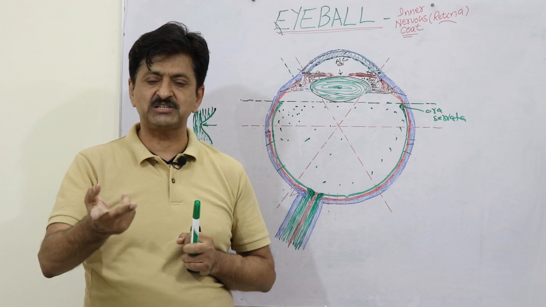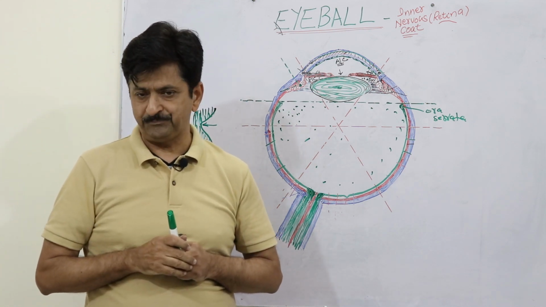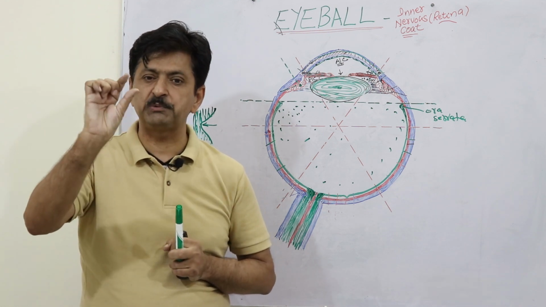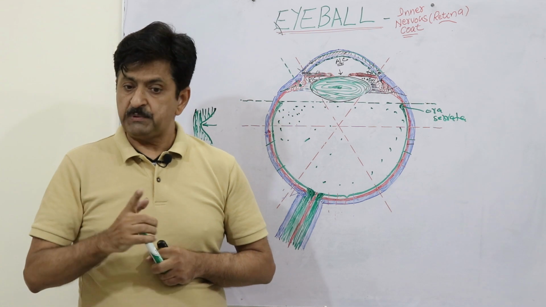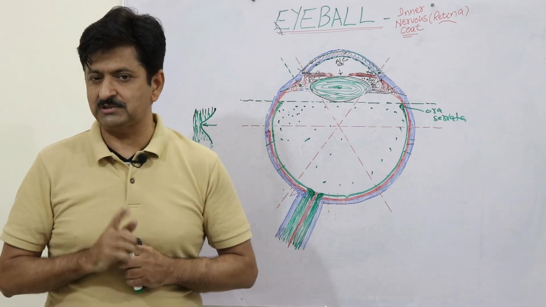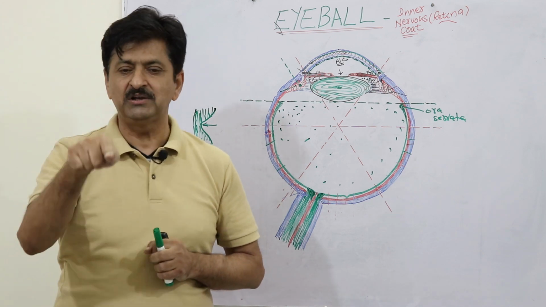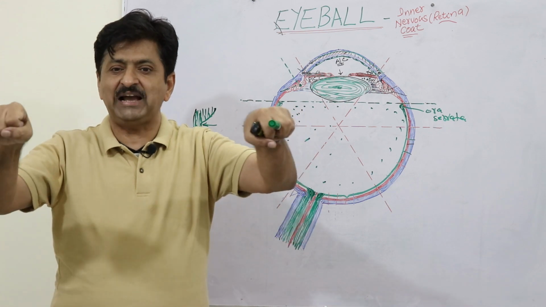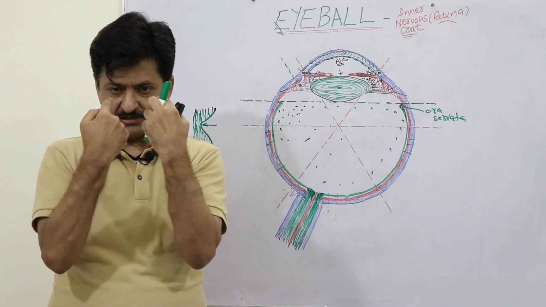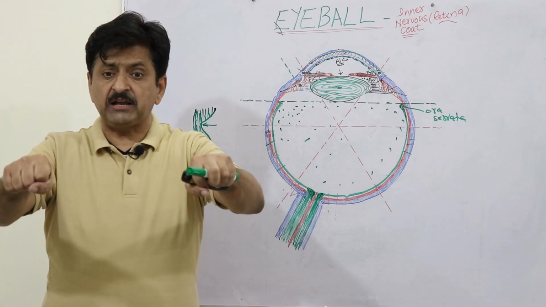Both of these works are being done by the parasympathetic nervous system through the ciliary ganglion, through the short ciliary nerves. This time the constrictor pupillae or sphincter pupillae will also constrict. But because you are focusing now, meaning you are fixing the gaze, which portion of the retina should be used? Macula, and which portion of the macula? Fovea centralis. That is why both your eyes will be medially converging, so that the fovea centralis gets the maximum light. So that means there will be convergence also.